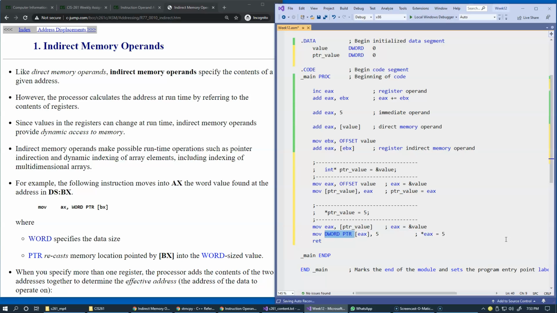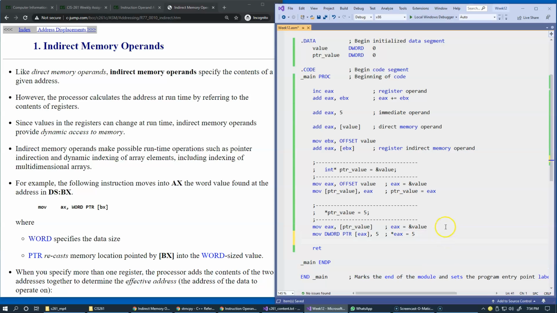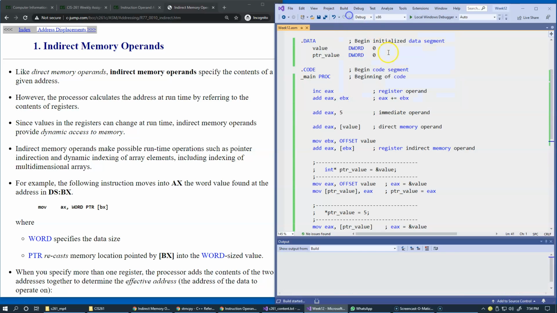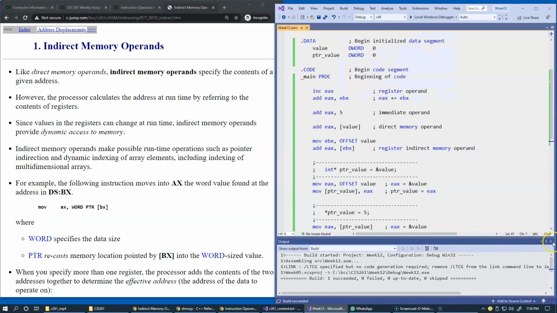Okay, so we need to specify that this register contains an address or is a pointer to a double word, which it is. So we're going to be updating this value with 5. Let's make sure that all of our syntax is correct. I'm just going to hit build, and it builds okay.